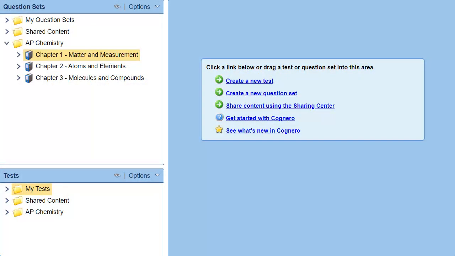The new test wizard allows you to create a test by pulling random questions by question type or by using question information, but it has some limitations. You can only use it to create tests. You can't use it to pull random questions into an existing test or another set. If you want to pull random questions from multiple sets or tests, you can't control how many questions come from each individual set or test.